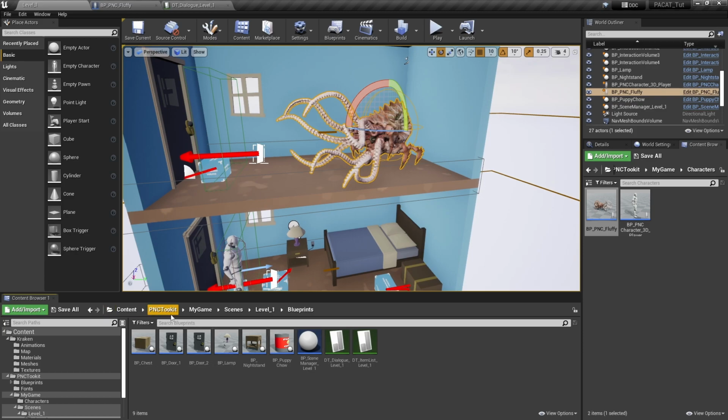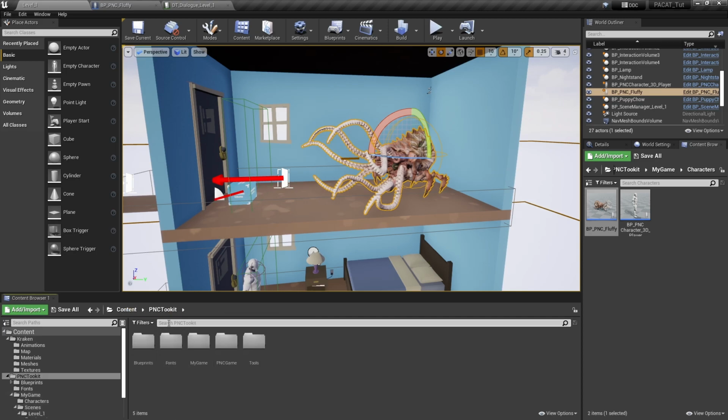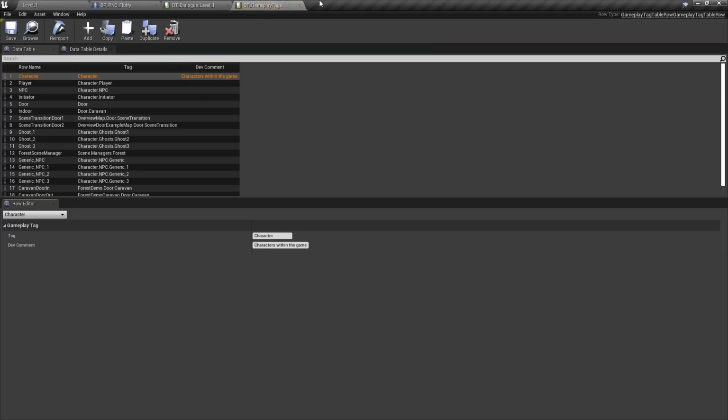Okay, so the file that we need to edit, the easiest way to find it is just click here on the PNC Toolkit and type in tag. And we want to edit this gameplay tags here. So let's open that up.